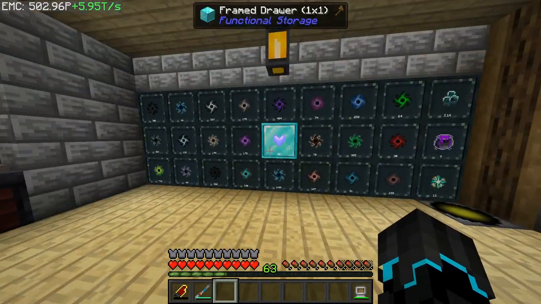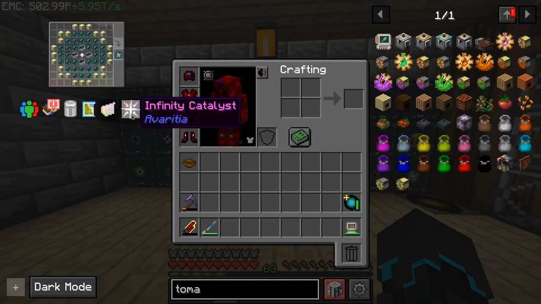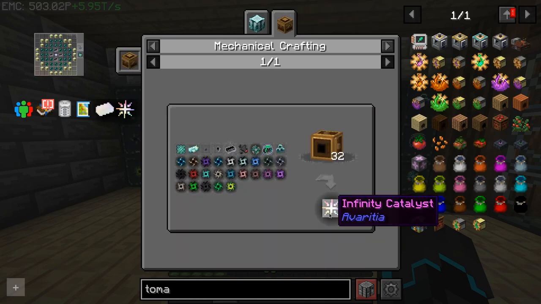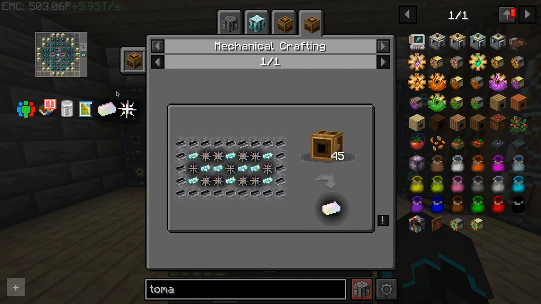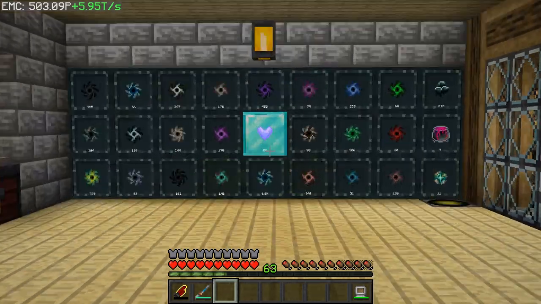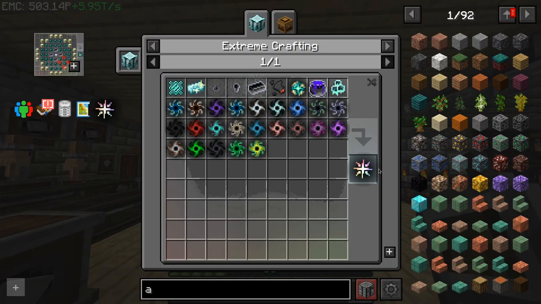Now, originally I wanted to end the episode here, but I realized that the next step is actually going to be automating the Infinity Catalyst recipe, because we need a lot of these in order to make a lot of these. So in the automation process, we actually need to automate the Infinity Catalyst. So, considering we have everything that we need, we might as well get it done. It really shouldn't take that long.